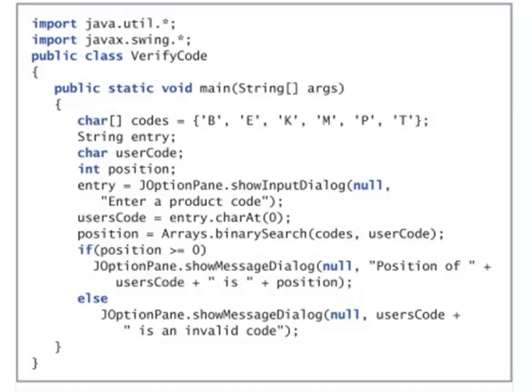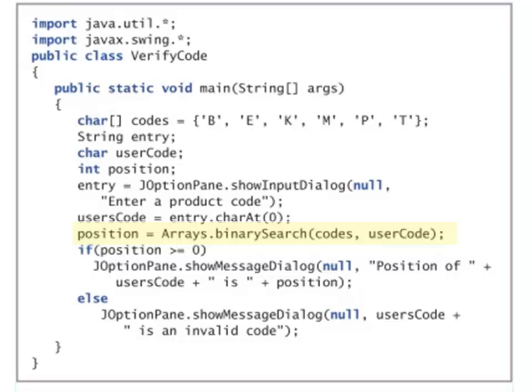The Arrays class binary search method provides convenient ways to search through a sorted list of values of various data types. So here we have position equals Arrays dot binarySearch. There are two arguments. The first argument is the array name. The second one is the key to be searched. Keep in mind the array must be sorted prior to making this binary search call. If the array is not sorted, the results are undefined.